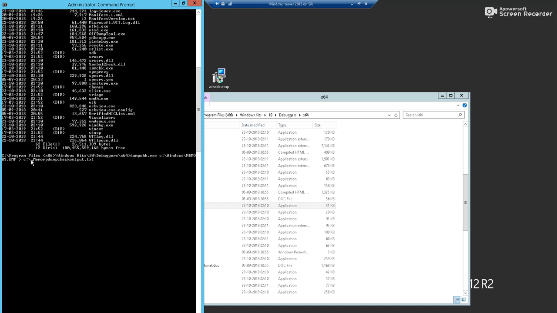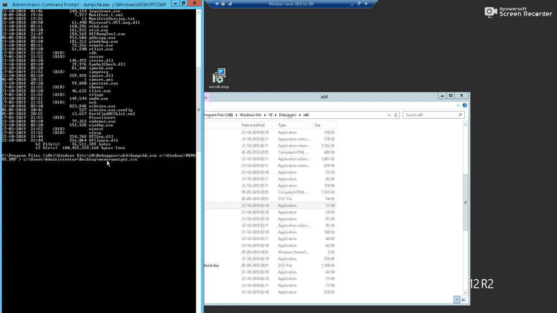C, Users, Administrator, Desktop, memory output .txt.